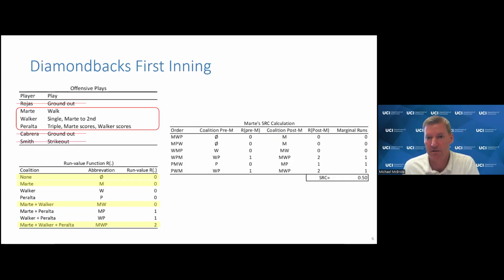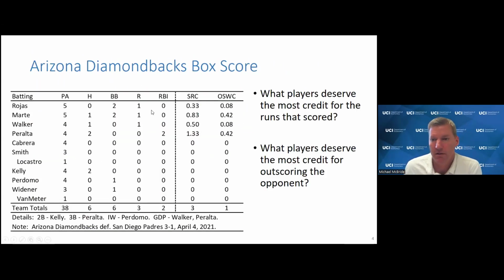So if you look at this box score, Rojas's WRPI would be 0.5 because it's half of this plus half of this. So this would be 0.5, but really it should be 0.33. This guy, Marte, should be 0.5, but it's 0.83. This one should be 0.5, and it is. And this guy's WRPI would be 1, but really the truth is 1.33. So within the small sample, WRPI is not very good. But averaging over a season, WRPI is actually amazingly good.